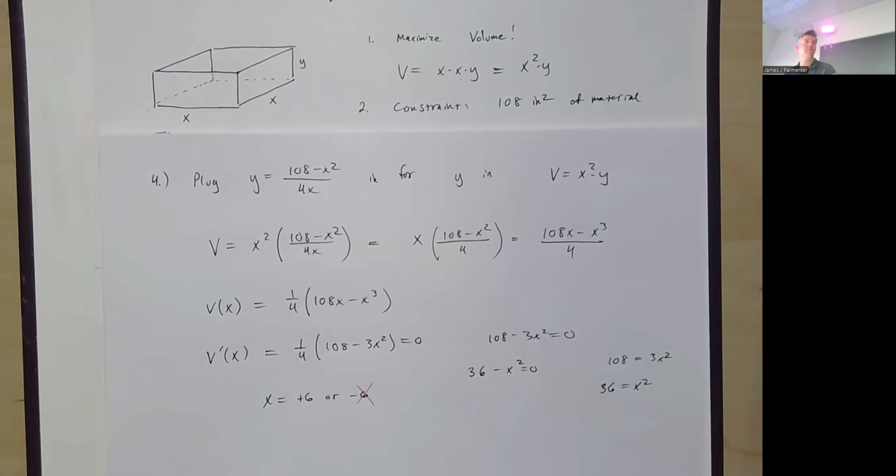I don't know. Maybe it gives us a minimum volume. That'd be terrible. I'd have made the worst trick-or-treat box I could have. So typically with these optimization problems, there's often some level of being required to check to make sure that you actually got the thing that you wanted to get.